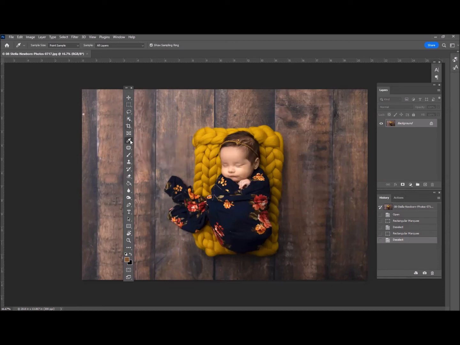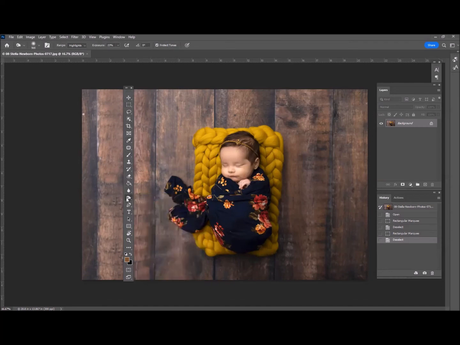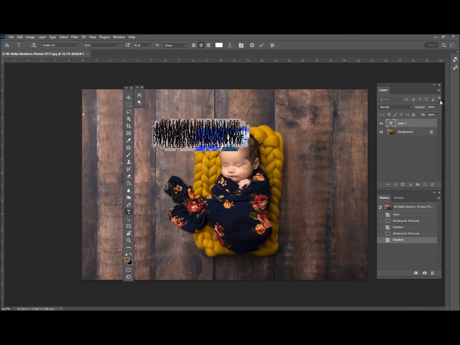But the main ones that pop up on the front are what open when the program opens. A blur tool, dodge and burn, just mostly for photography editing. And then you have your text here, and then that gets us to this. So this text down here is how we type text. So you can see it. Okay, so it allows us to type text.